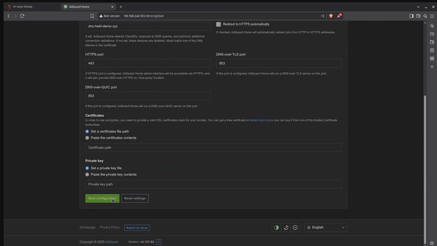In order to enable HTTPS or encryption in general on here, you need to have a certificate from, say, Let's Encrypt or another registered certificate authority. So since AdGuard Home doesn't have a built-in way to grab this certificate, I think it's disingenuous to say that it is built in.